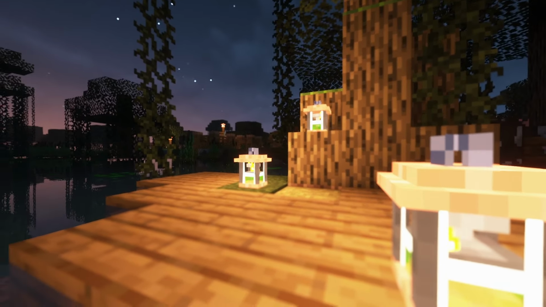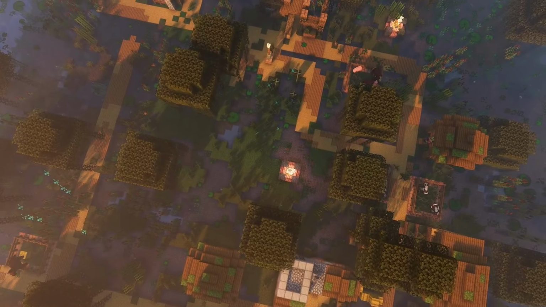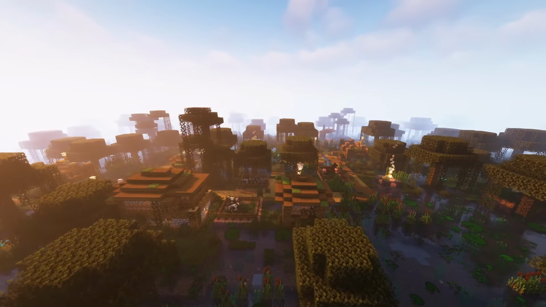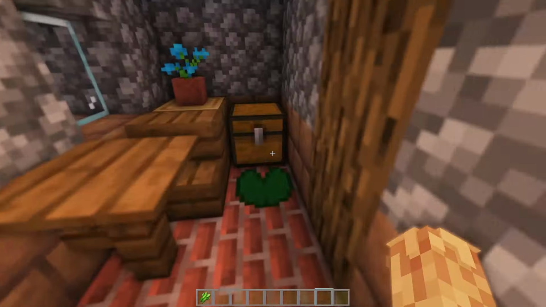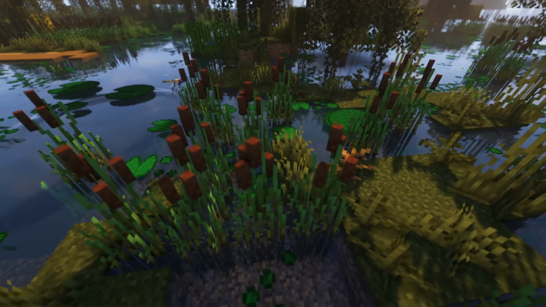Another cool feature of this mod is the swamp villages. These are villages that spawn in the swamp biome and have a different architecture and design than normal villages. The mod also adds dragonflies to the swamp biome, which are small flying insects that come in different colors and sizes. They are harmless and add some life to the environment.